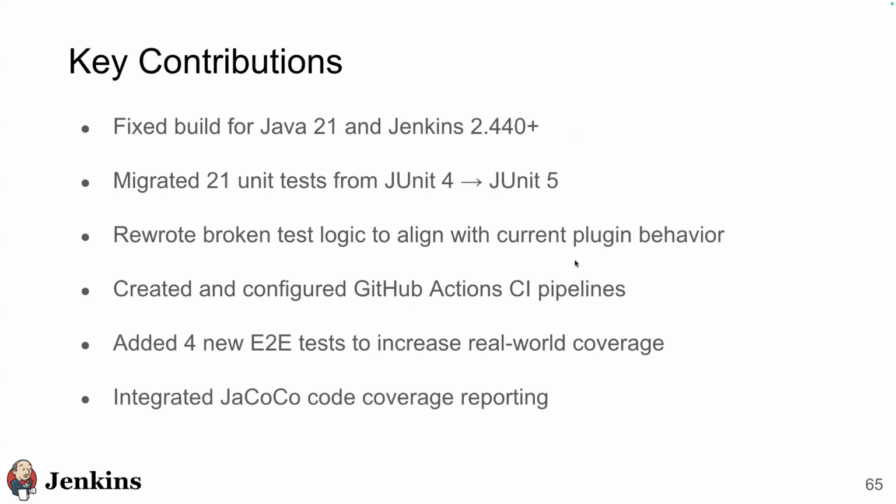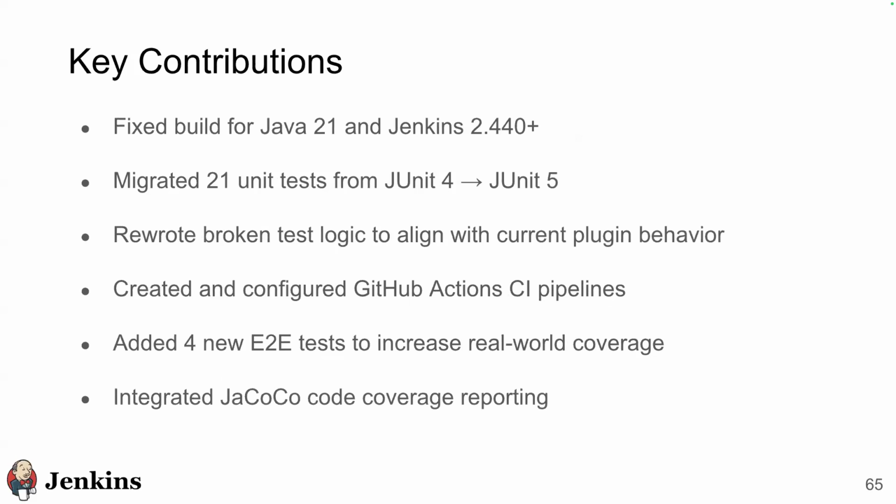So for the key contribution, let me walk you through the specific technical improvements that we made. First, we fixed the build for Java 21 and Jenkins 2.440.